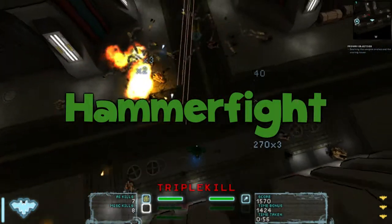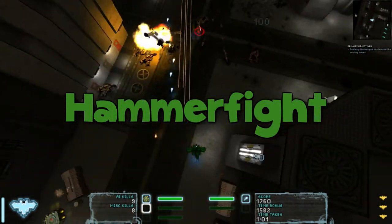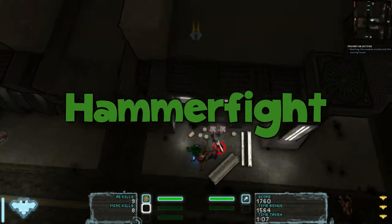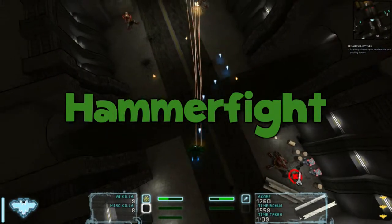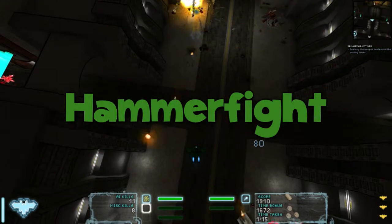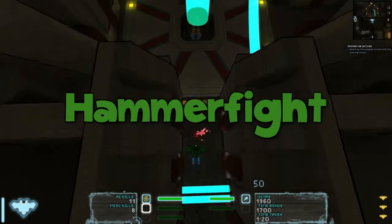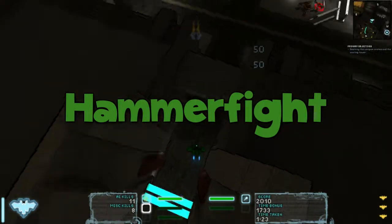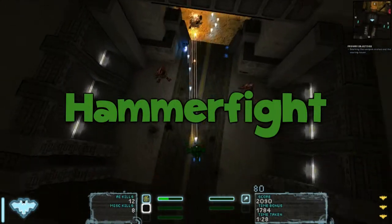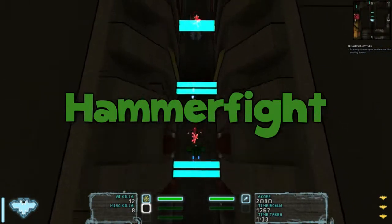After that we played Hammer Fight — a fantastic little motion game that involves you whipping your mouse around to turn your contraption and fight other computer-controlled opponents in combat. It was a really interesting game. I did play it a little bit later with a better mouse on a better mouse pad and did a lot better. It's a very interesting game where you control the rotation of your weapon with your mouse. Really unique experience — I'd really recommend trying it if you want your mind blown for the better part of an hour.